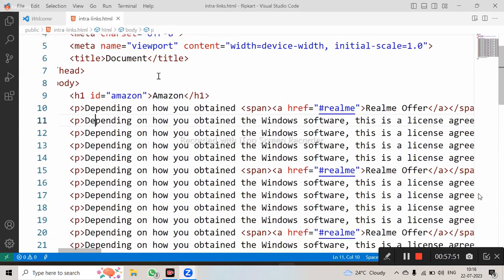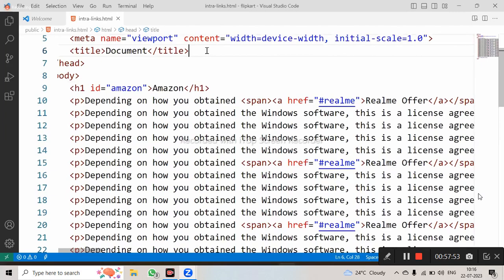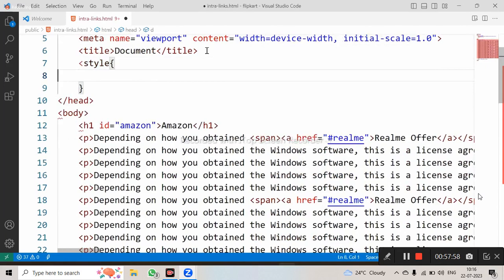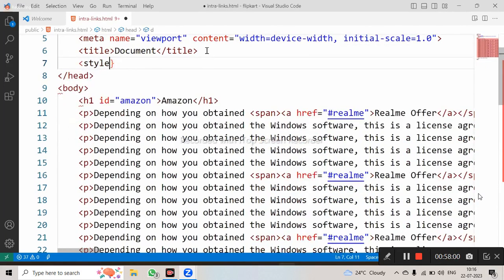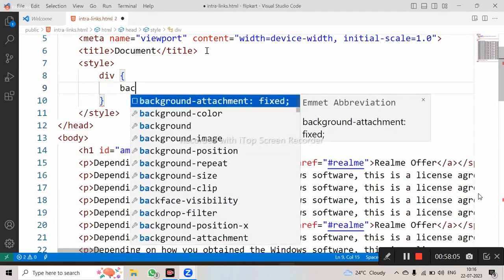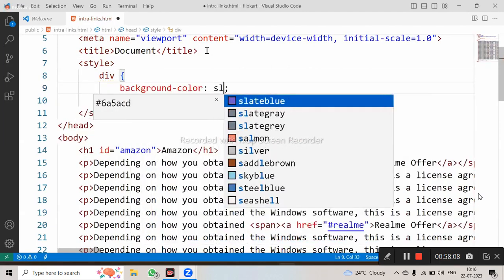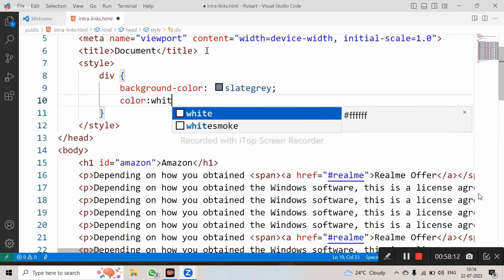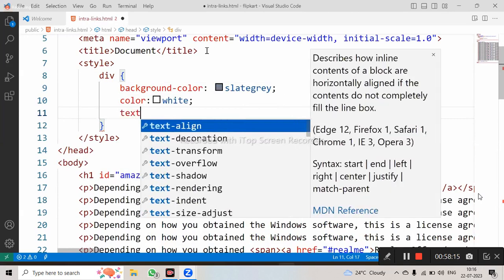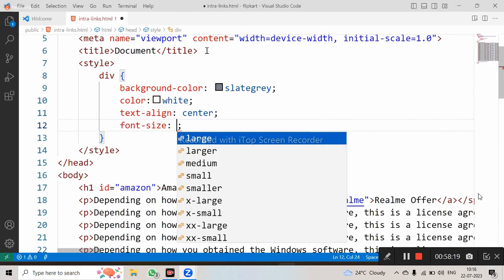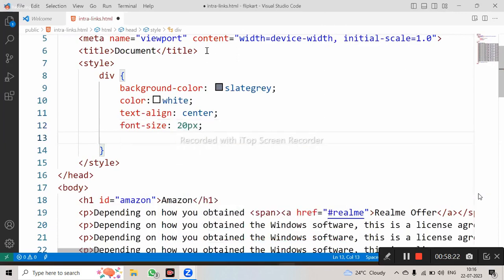And usually wherever the div is present, here is the style we are having. In the style, for the div, we will use background color some slate gray, and we will set color as white, text align as center, font size some 20 pixel, and padding some 10 pixel.